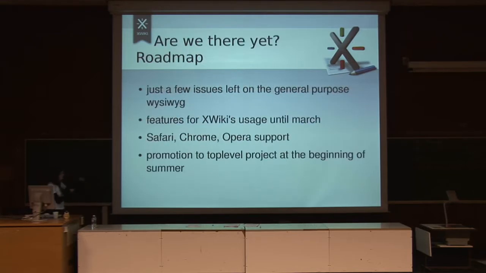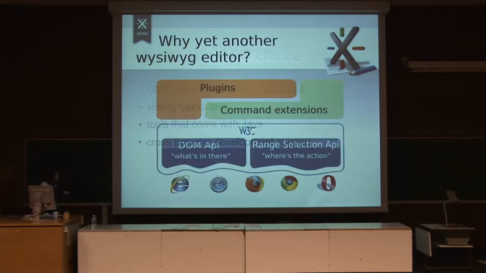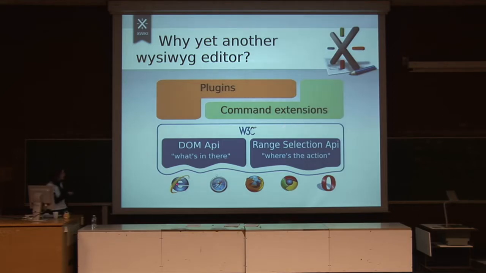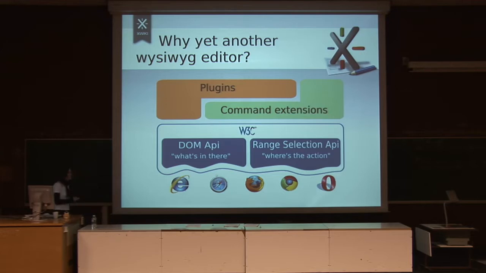Adding new browser support is actually not that difficult. What would it mean? What's very nice about this architecture is that new browser support does not mean you have to go into the logic and change it. You just have to provide this abstraction API because your whole logic is built on top of the abstraction layer. If you want to support a new browser — for example Safari, Chrome, or whatever — you just have to provide this API and all your plugins and commands are going to work afterwards with no problems.